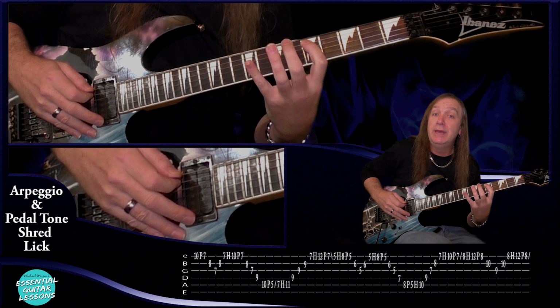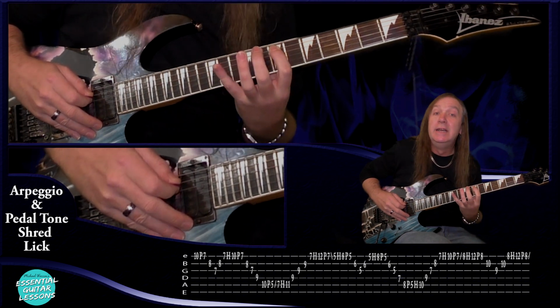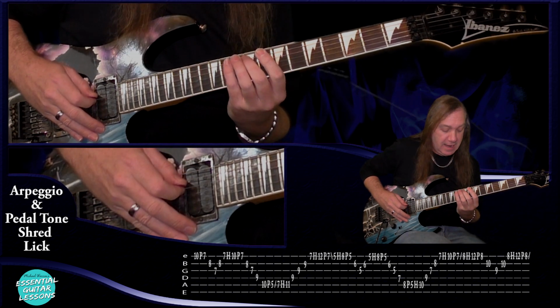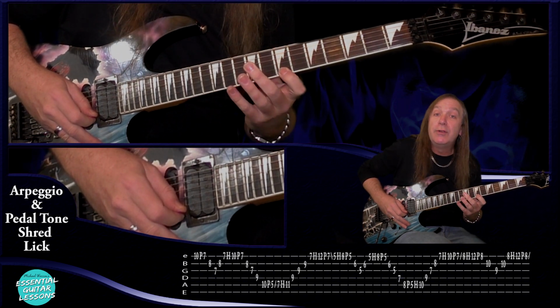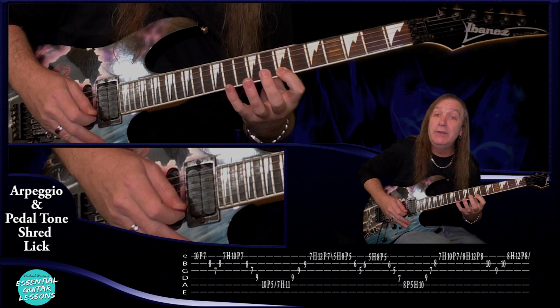From there we're going to slide up to an E major, so slide up to the 7th fret, hammer on the 11th fret, and then on the D string 9, G string 9, B string 9, 7th fret on the E string, hammer on to the 12th fret, pull off back to 7.